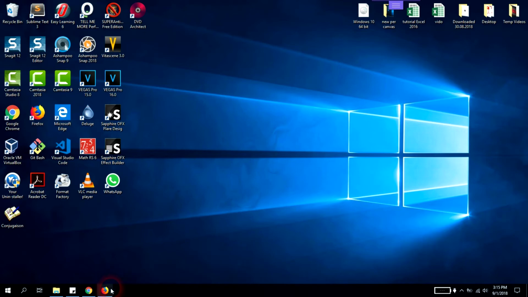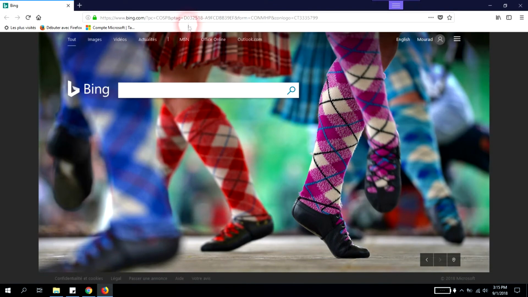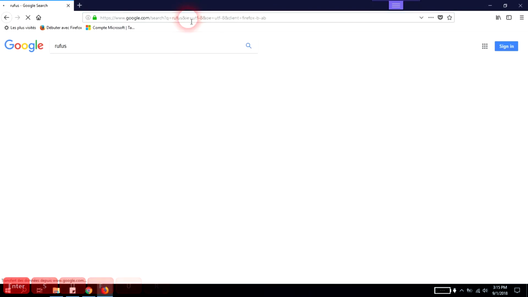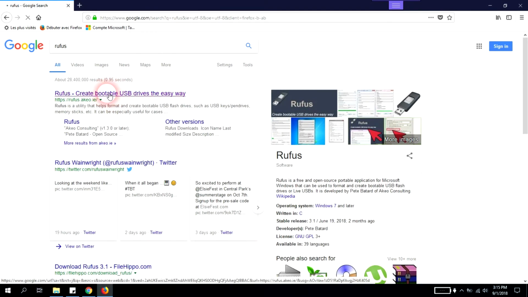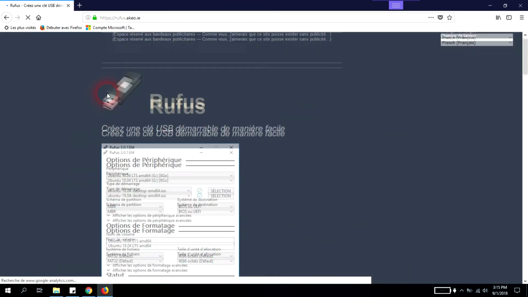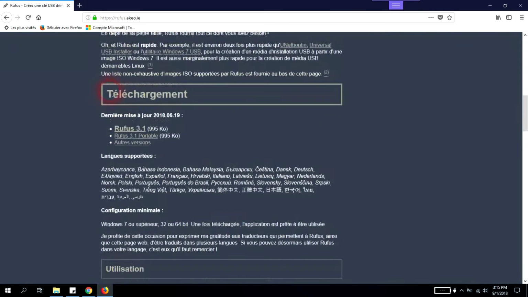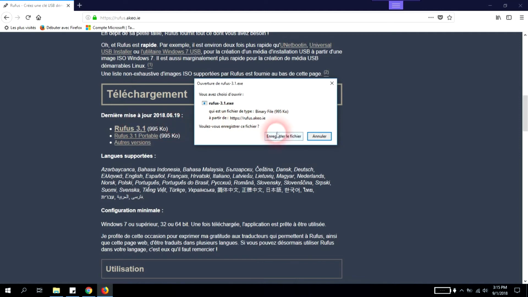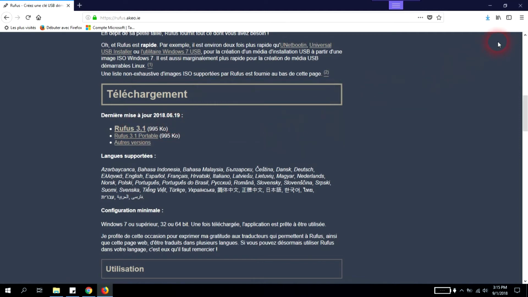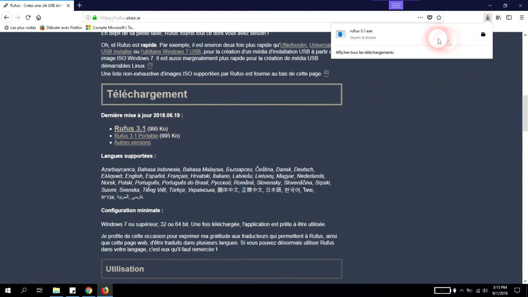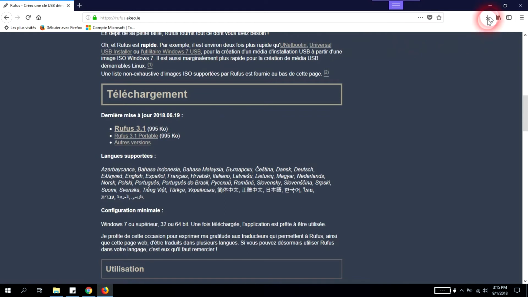We'll go to our browser and we will type Rufus, and we will download this small software. It is totally free and open source, and we will just select Rufus 3.1, the latest version, and we'll just save it. After it's been downloaded, we will just open it.